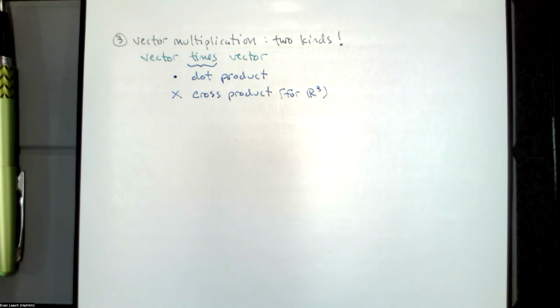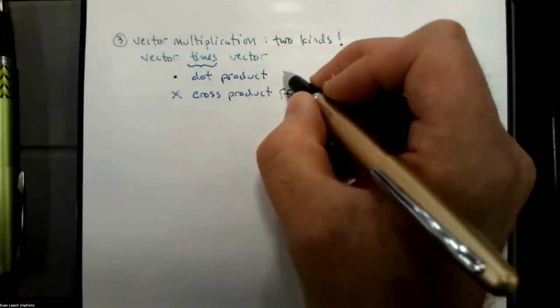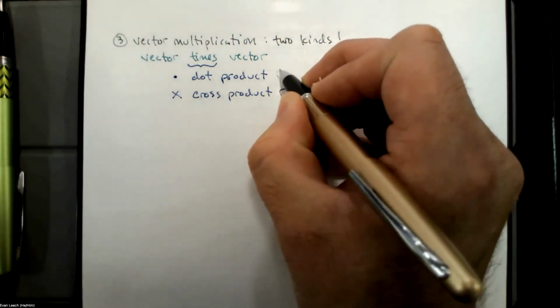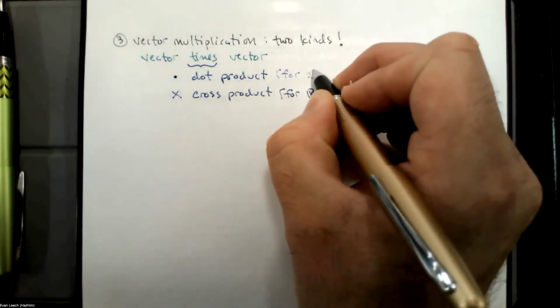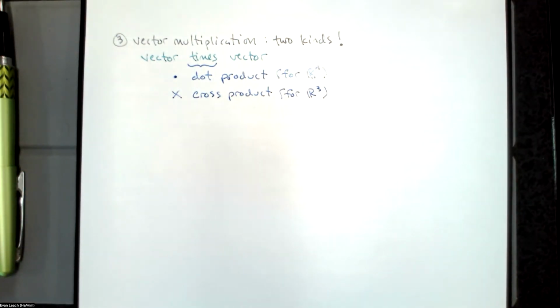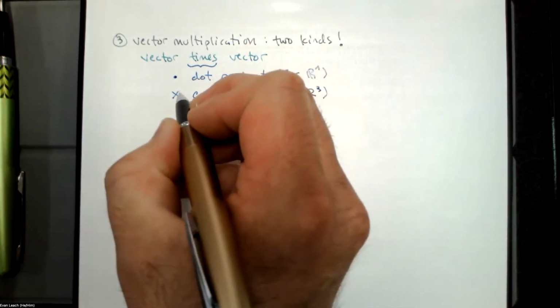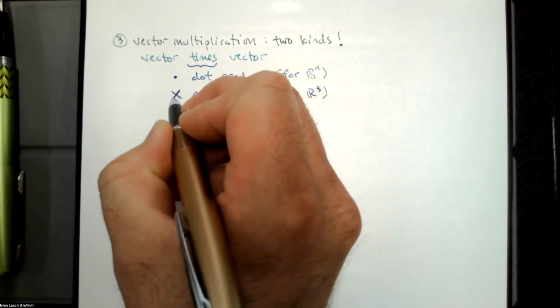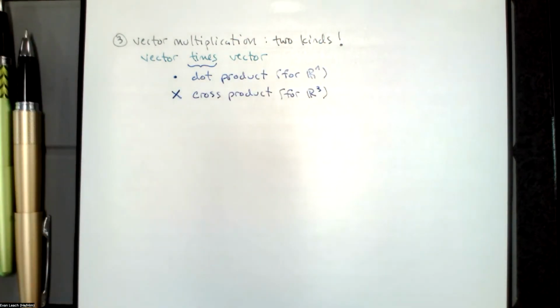The dot product is a scalar product, and it works for anyone. We're going to use this one all over the place. We're going to be calculating cross products only in R3. Calculus is this weird combination of math class and engineering class. We got to make some practical cuts. So cross product, we're going to worry about in R3.